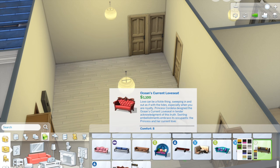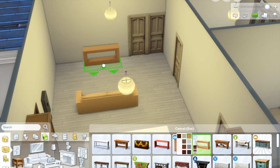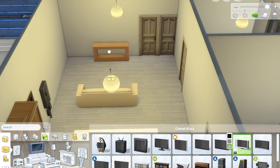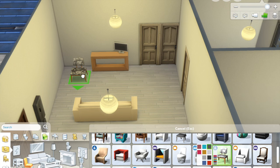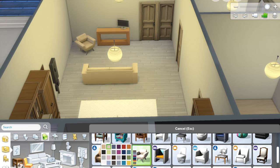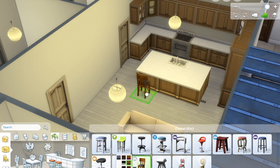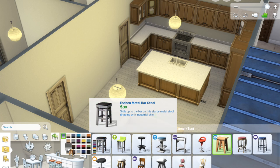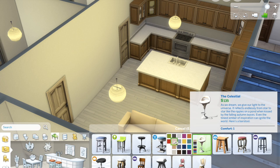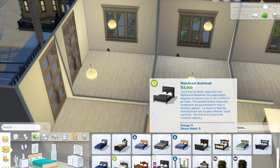And I've been doing a lot of these apartment makeovers, and there will be more of these coming, of course, because they are so much fun. There's so many different things you can do with these apartments. But I will be doing a lot of room builds. I find with a lot of this new furniture that we got in the Vintage Glam, I kind of want to focus on specific rooms just to see what kind of different looks we can get specifically in a kitchen, living room, bathroom, bedroom, office, all the fun things. So keep an eye out for those. And I also have a lot more fun, colorful room builds and things like that.